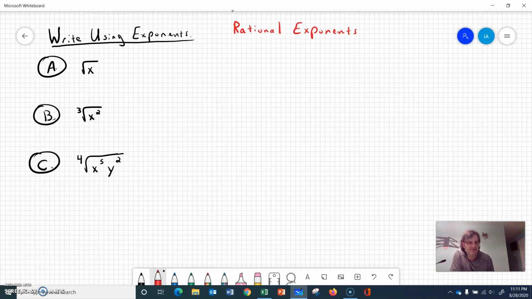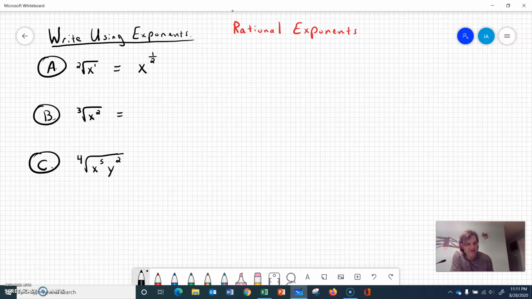So the first one is just the square root of x, and it's understood that this is root 2. Well, the second root is a better way of saying that, the second root of x. So we know that it's to the power of 1, so that'll be a 1 on top of the fraction, and the root is 2, so 2 in the denominator, so x to the 1/2. So if we add those little things in there that we don't see, we can see where things come from.